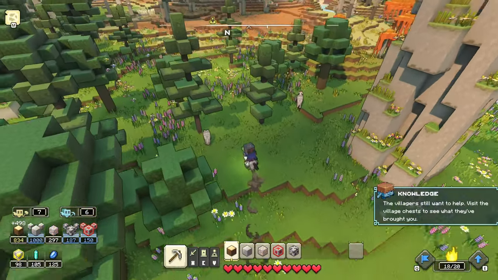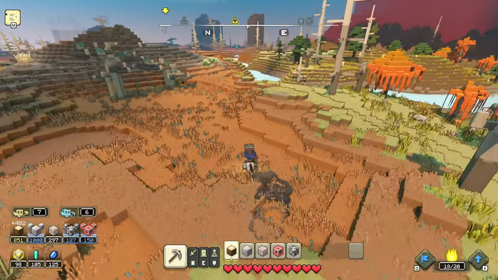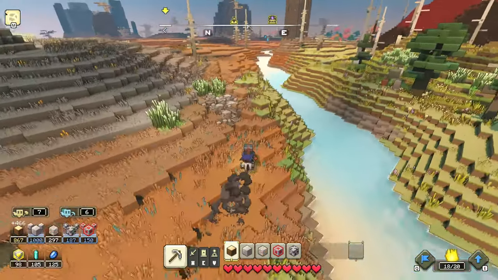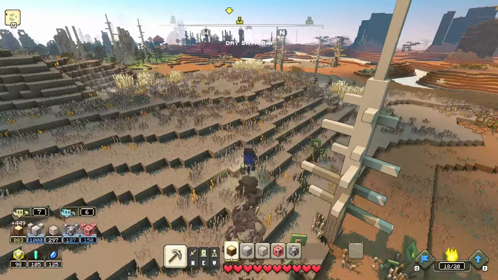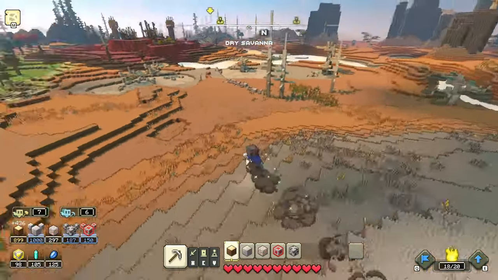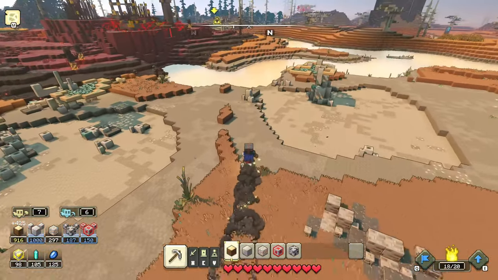Visit the village chest to see what they brought you. No. Oh, I guess you get gold and stuff from that, but no. No, I'm busy. Oh, what's that? Oh, that's where we're heading, isn't it? No, that's a different one we're heading to. So we're going over to this one here. Okay. I was hoping we might come across some more of these, like, chests just lying about somewhere, but it doesn't look like we are.